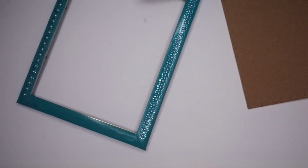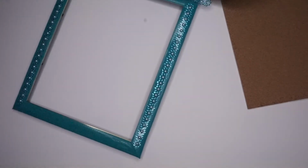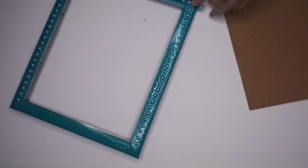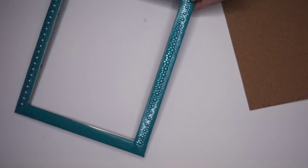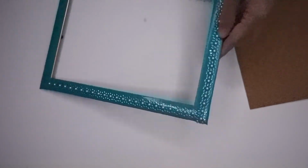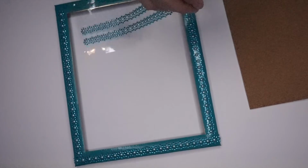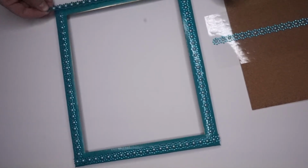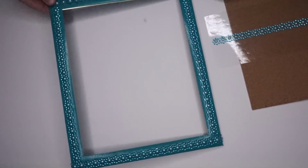I then took the same stickers and turned to the shorter side of the picture frame, and I put them on there, and I lined it up the best I could and made sure that the bigger circles on my sticker were actually on the outside of the frame, because I did have to wrap the sticker a little bit around the back of the picture frame, which is fine. And I did this because I didn't want the bigger sticker to be the part wrapping around the frame where it falls off. So everything met nicely, and it turned into a really cute picture frame.